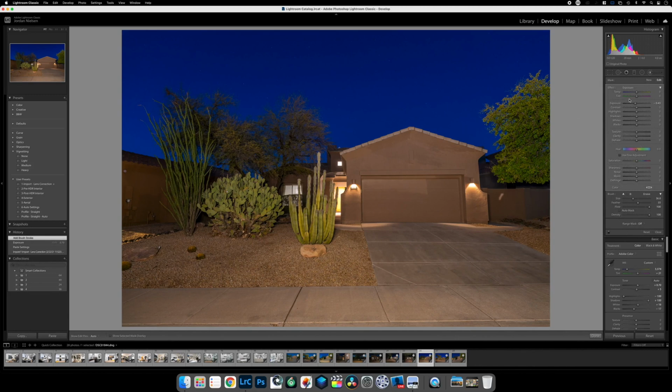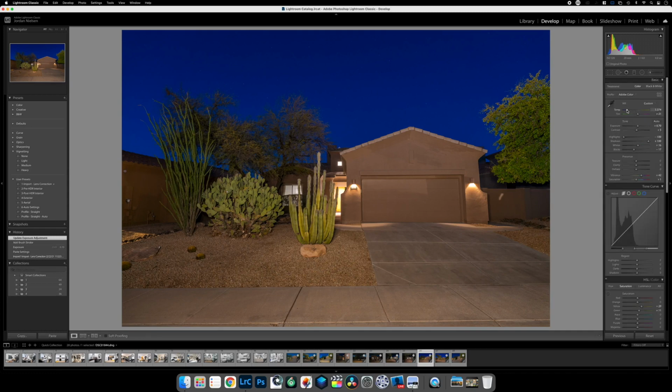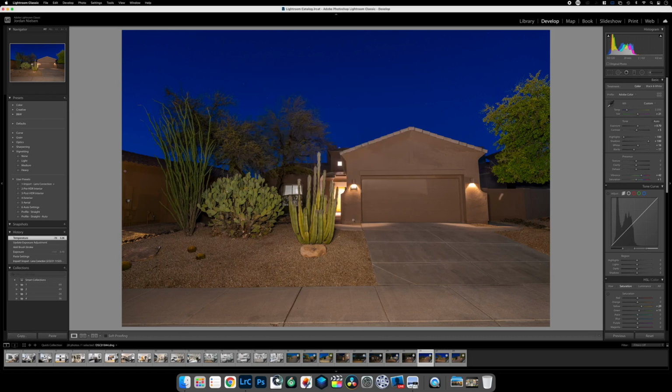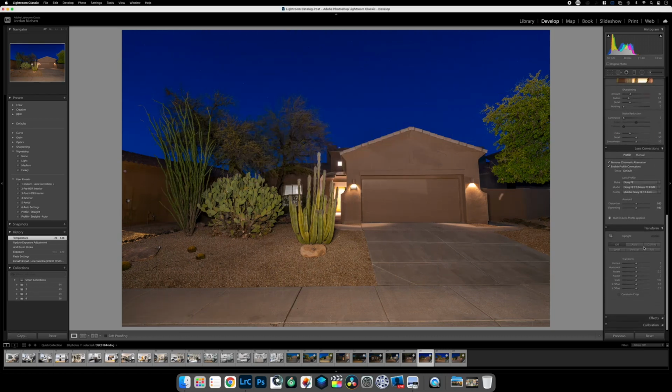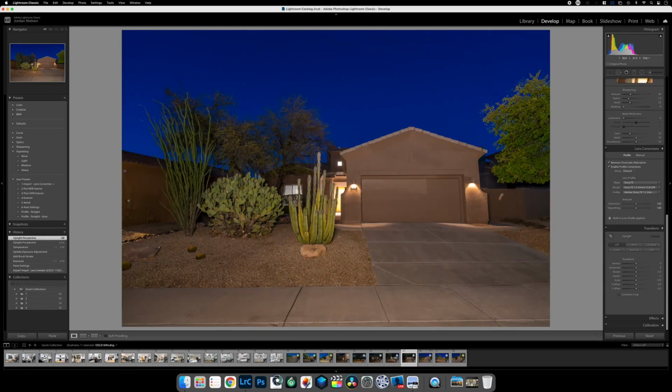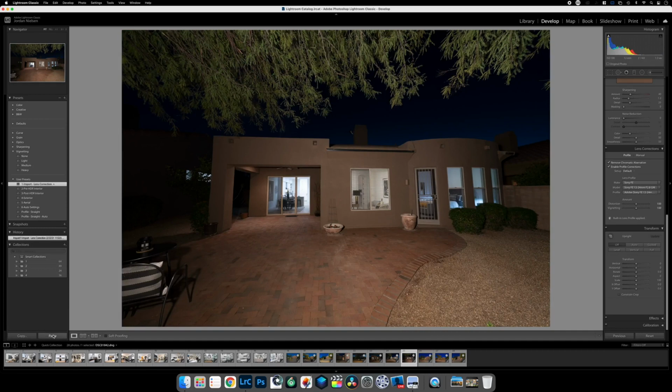cooling down the sidewalk a little bit, maybe even a little bit more. I think this one's a little warm. Just bring down that temperature a little bit. That looks pretty good to me. All right, let's copy. Let's do the transform adjustment. I don't think, let's see how. Nope. A lot of times it just doesn't do so hot on the outside. All right, let's see how this one looks. This one.